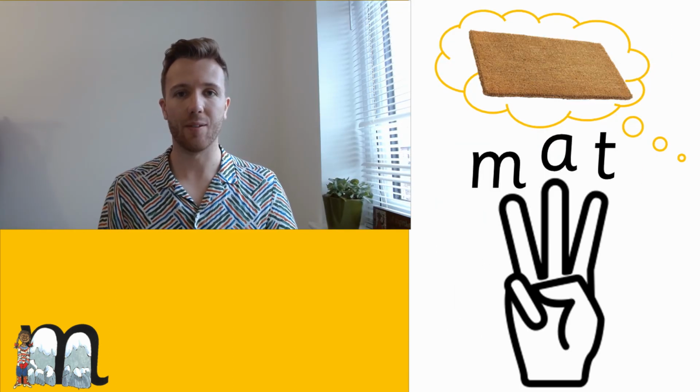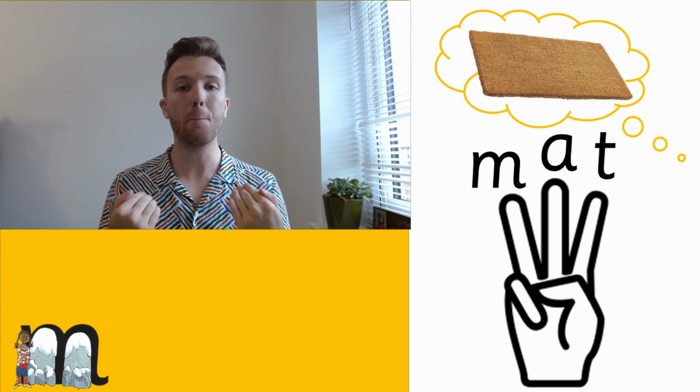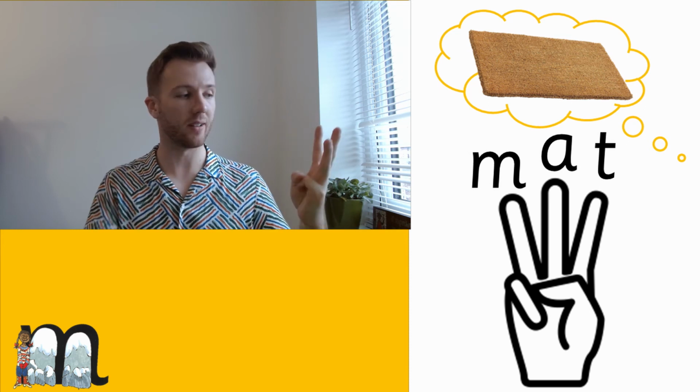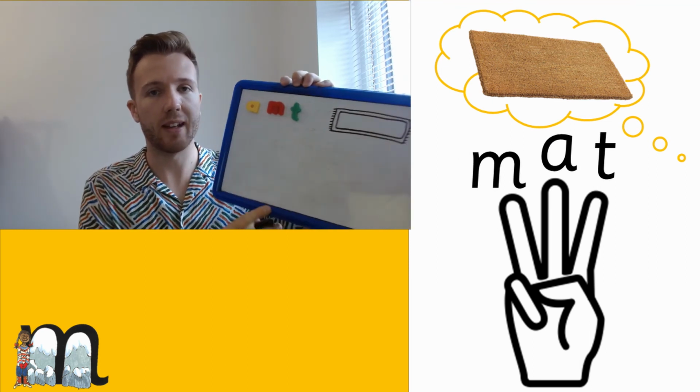Let's have a go at writing a word using our sounds. We're going to write the word mat. Mat. A mat could be something that you sit on or piece of your furniture, or you could have a doormat. Mat. I wonder how many sounds there are. Oh, I think there are three. Okay, pinch my Fred fingers. Can you do it? Okay, let's see if we can spell the word.